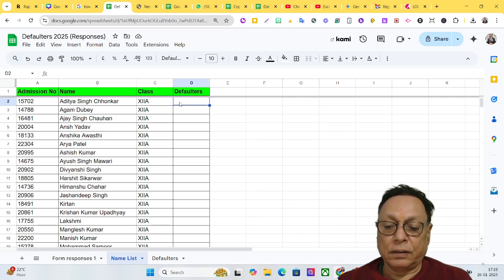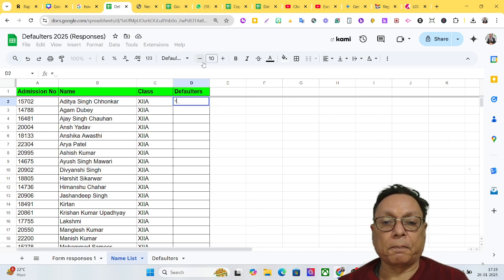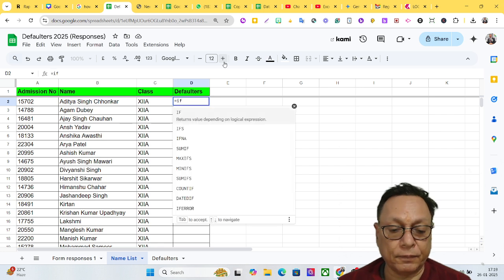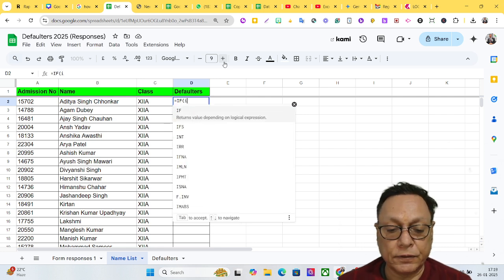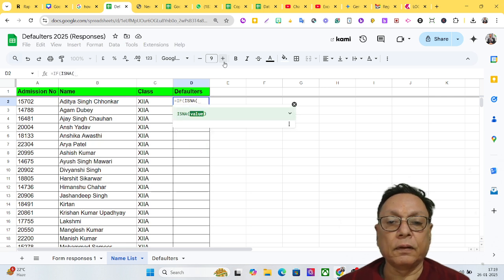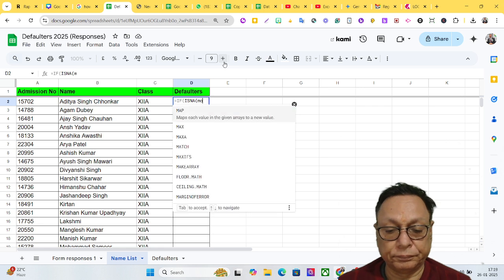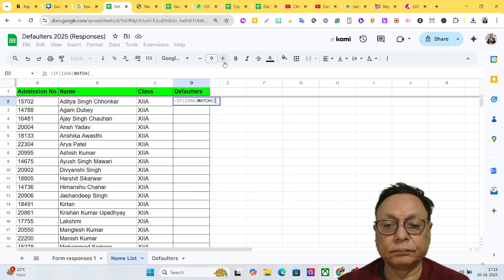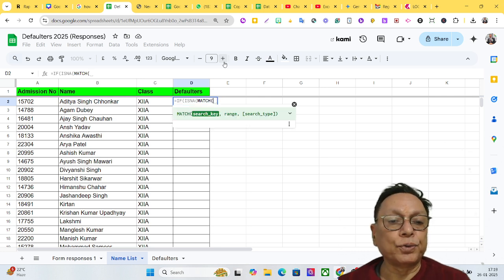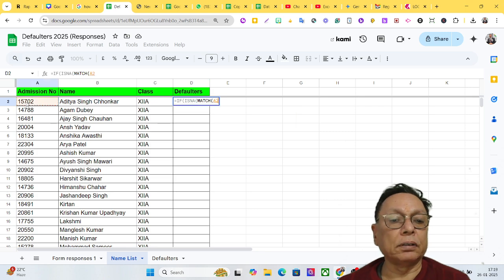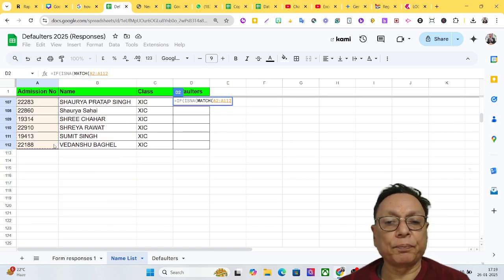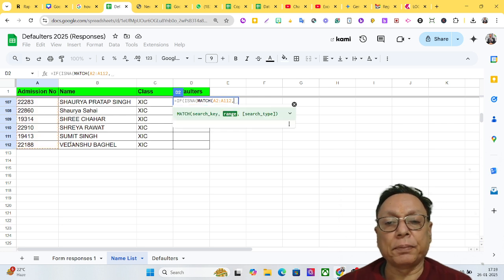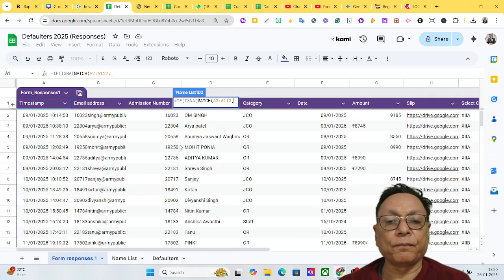For that, equal if ISNA match. I want to search this list, I mean these admission numbers, which is my list of the students, total number of students, and will match them in this sheet where the students are entering that they have submitted the project.